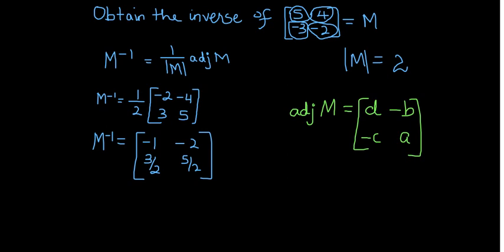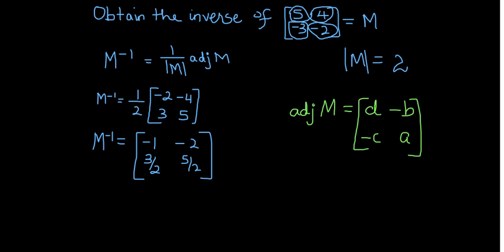Alright, so again, like I would always say, start off first of all by identifying whether or not the matrix that you're working with is a square matrix, and whether or not it is singular or non-singular. To assess that, remember your determinant. If your determinant is 0, then it is a singular matrix and you have no inverse. And if it is non-singular, then your determinant is going to be a non-zero value, and you can have the inverse of that matrix. To obtain your inverse matrix, it's going to be 1 over the determinant of the matrix M by the adjoint of that matrix.